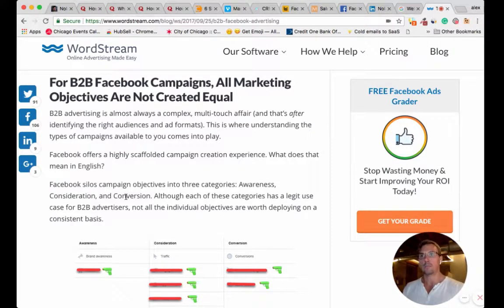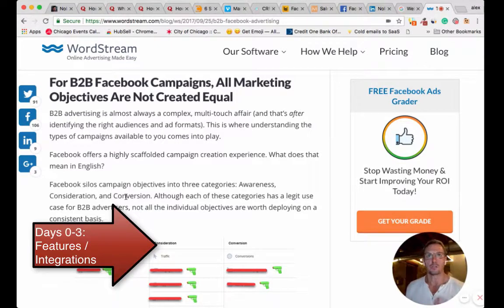What I like to do is not only split up retargeting by pages they've visited and the types of content on those pages, but also by time frame. So when you're a SaaS company, you have your typical demo to close time frame, or your typical traffic to demo time frame. That time frame is a perfect opportunity for you to serve different types of ads at each stage in that time frame. So the beginning stage is as soon as they bounce off your site, you want to hit them with feature examples, ways in which your product is being used, meaning integrations, what your product is best for. Remind them how your tool can be used. That's days 0 through 3 when they bounce from your site, again, for the SaaS use case.